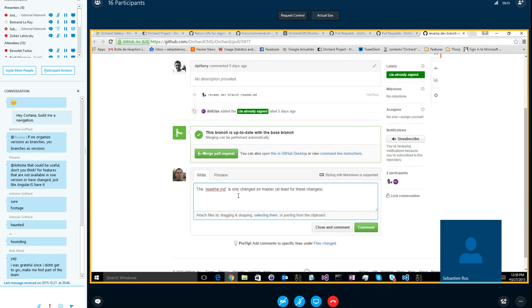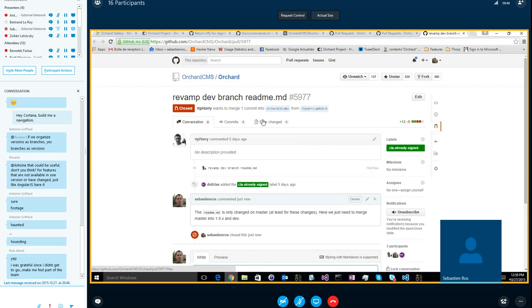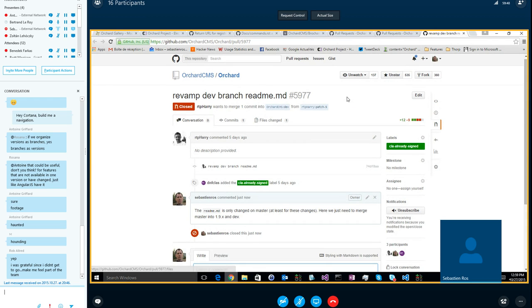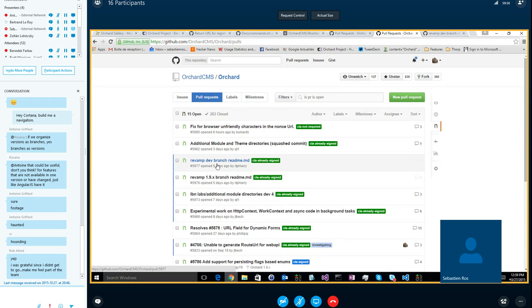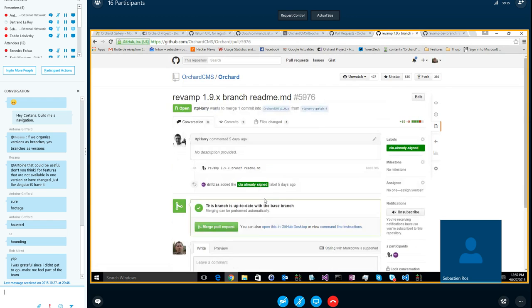Because if you change the readme targeting a dev change, then you change the readme in the dev. But in this case, it's just for the master. So here we just need to merge master into OneLinux and dev. That's how we do that. And you see same thing here. Closing.